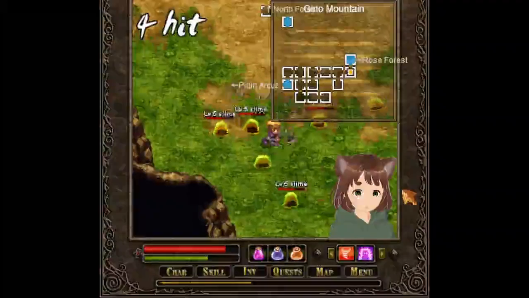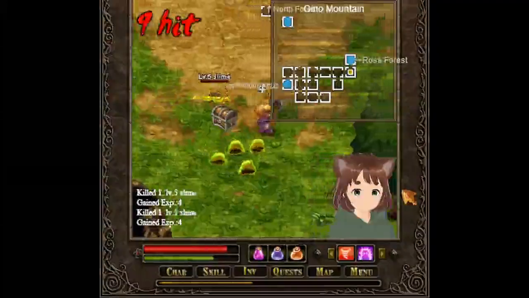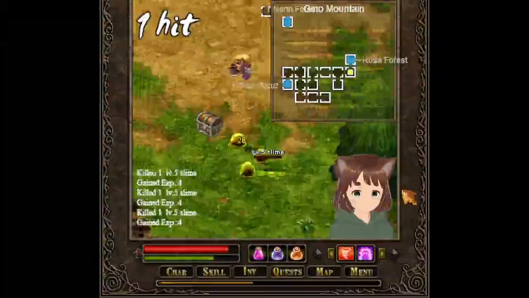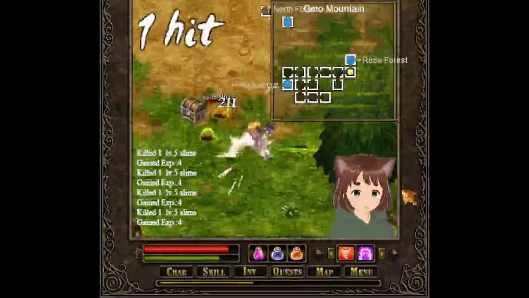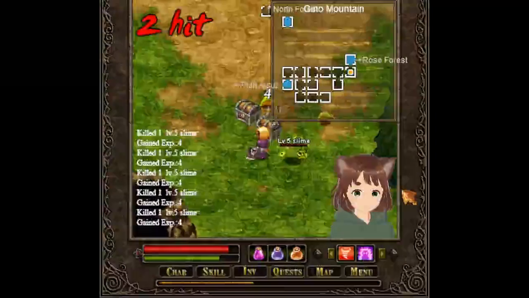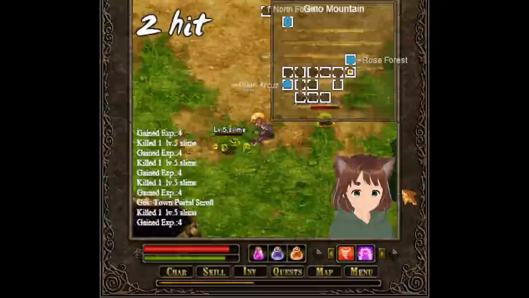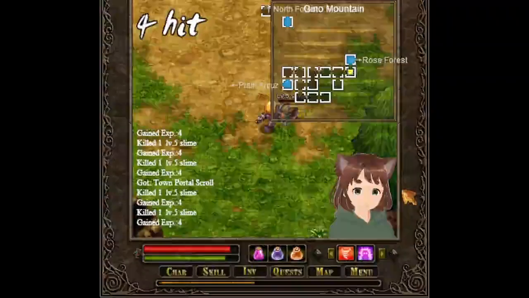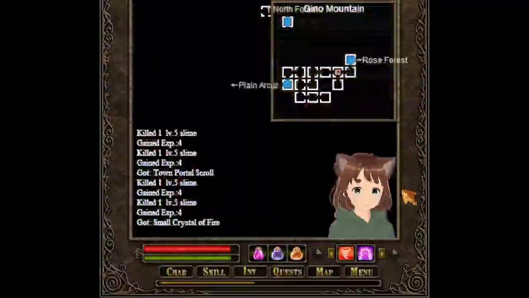Okay. I just feel like killing slimes now. But no, I don't have to. I want to get some loot before I go in the caves. Or we can just go in the caves and be careful of that. Alright. We didn't really get much there. Okay. We're getting sidetracked a bit, but let's continue.